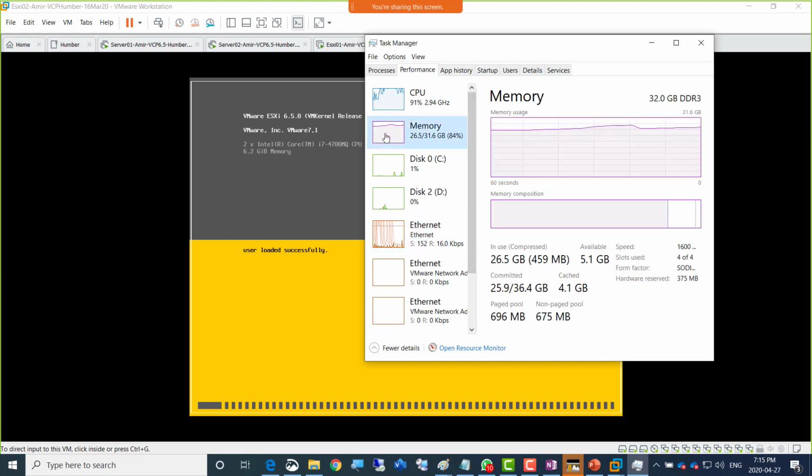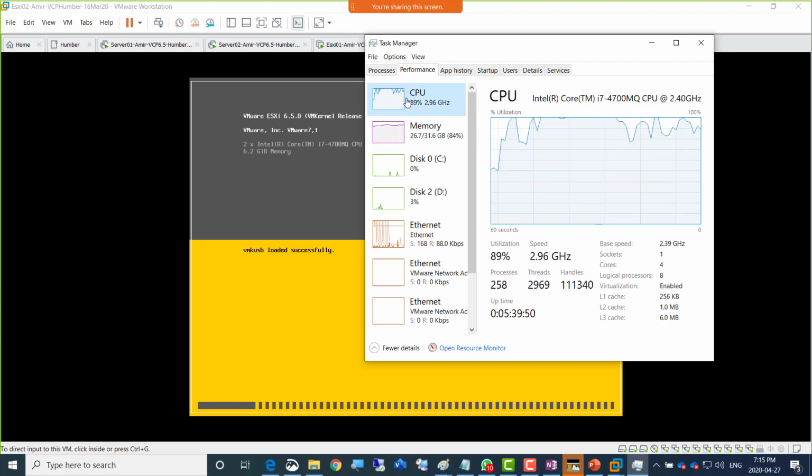Okay, and the RAM is also really reaching the top. It has reached 26, out of 32. So guys, my suggestion is again and again try to plan for a 32 GB RAM laptop or 64 GB laptop. Okay, so Jabir says how many network cards and disks for E6i3?